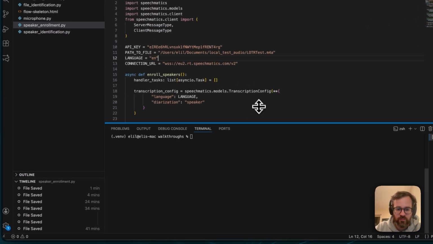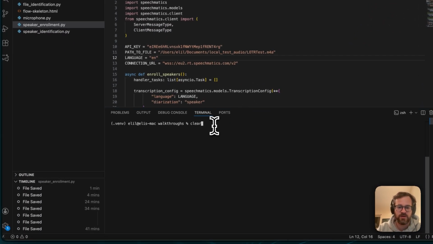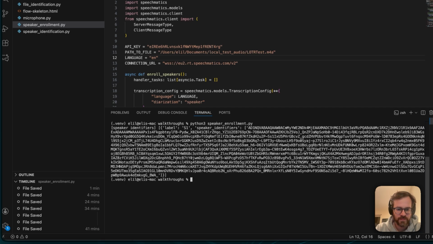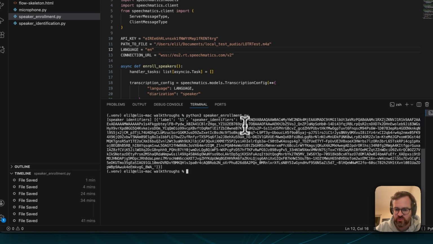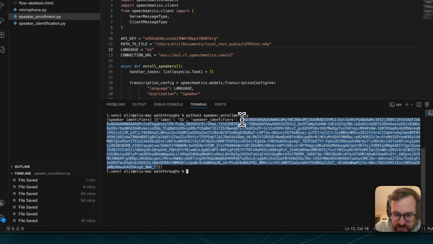So why don't we run this, and we can go here. And if I run this program, it takes just a second, but you'll see that we get returned a speaker identifier with the label S1, and then the actual hash, which is a bunch of different characters and numbers together that I can then copy and then put into my subsequent file.